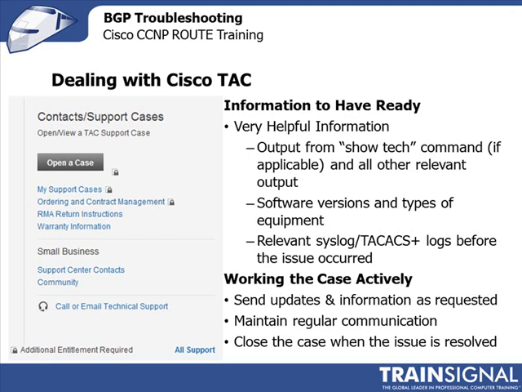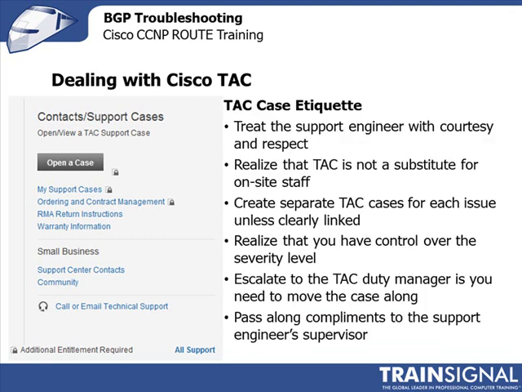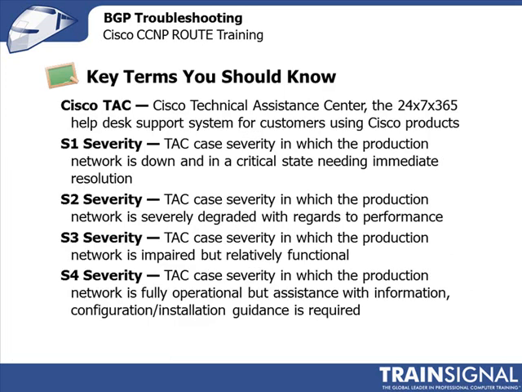Also work the case actively, send and receive. Obviously you want regular updates yourself, but make sure you regularly update the TAC engineer to what's going on. Keep regular communication open and close the case when the issue is solved. Don't let it hang on for a long time. Make sure you treat the engineer with courtesy and respect. Make sure you have separate TAC cases for separate issues. You do control the severity level. Escalate to the TAC duty manager or supervisor if you're not getting the type of service that you want, and pass along compliments to the supervisor if indeed they've done a great job.